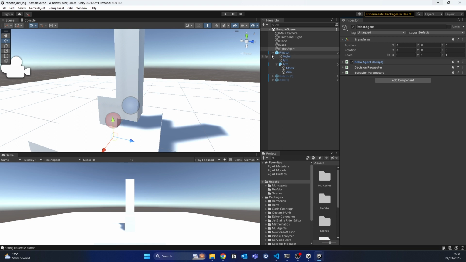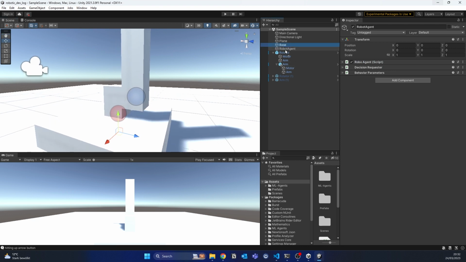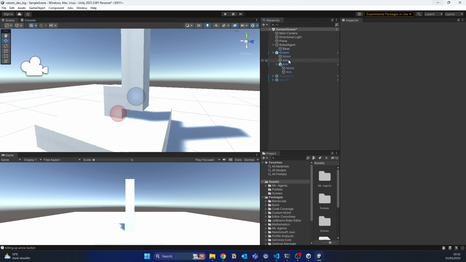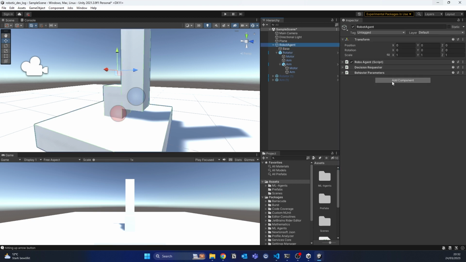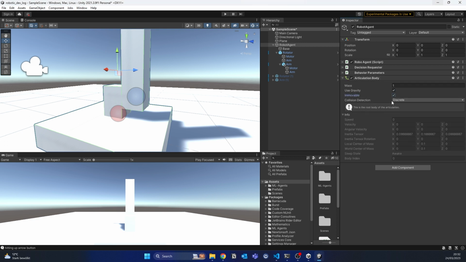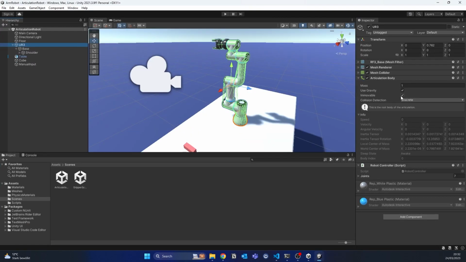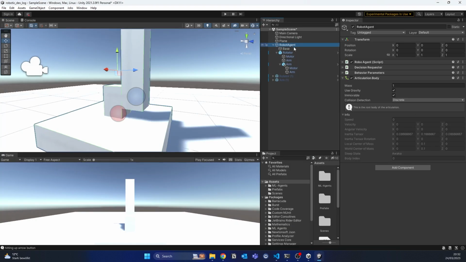So let's say this is our robot agent, this is our base, this is our rotator, this is going to be having an articulation body. Wow, this is super cool. I'm learning something new. And then we have immovable, use gravity, discrete, very cool, robot agent.